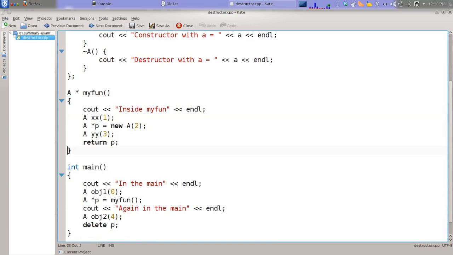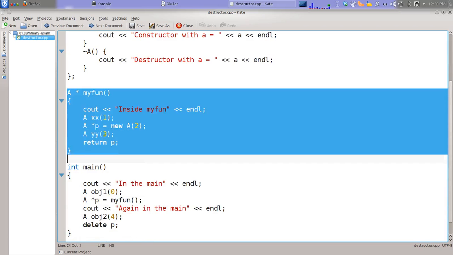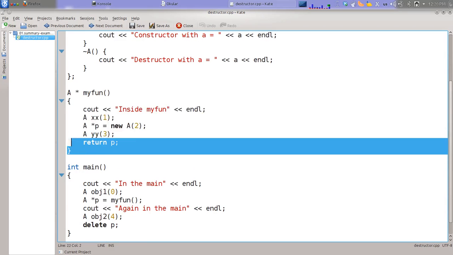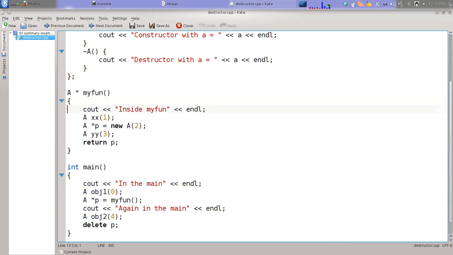Then we return. At this point, this function has terminated. So we have to deallocate the objects on the stack. What is going to happen is that the destructors of these two objects are going to be called. In particular, the order is going to be the reverse order with respect to the creation.